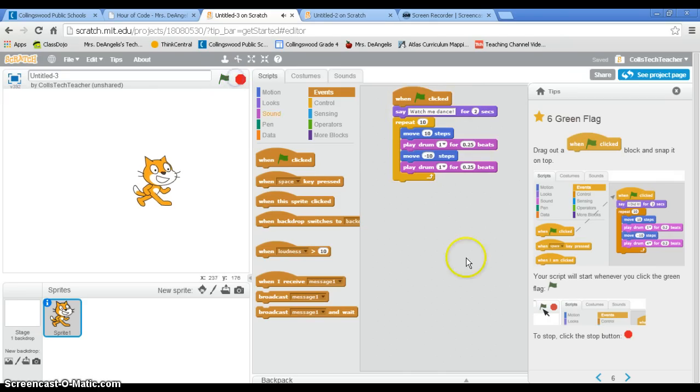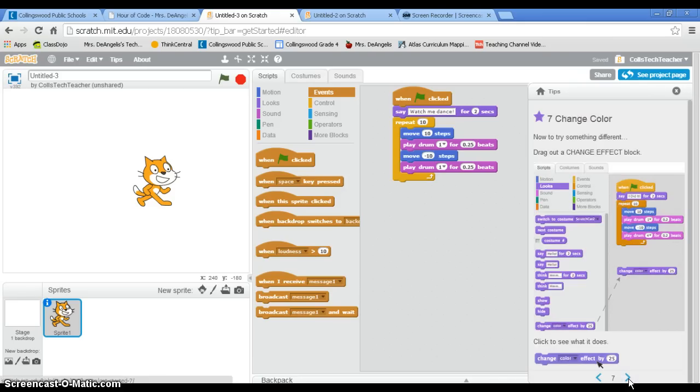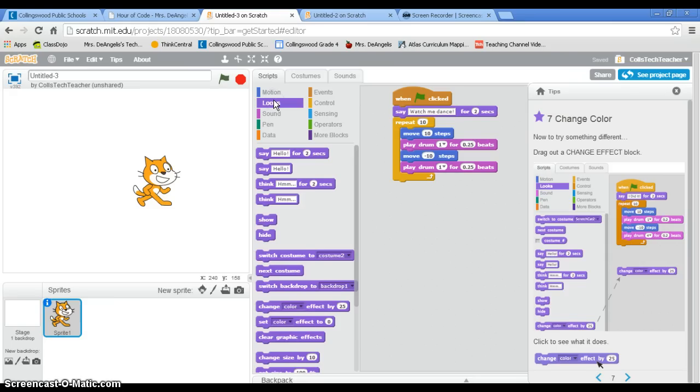Okay, next step. Step 7. Change color. So we're going to try something different. We're going to drag out a change effect block. So let's see. I'm looking at the color. It looks like it's probably in the looks menu. And here it is, change color.